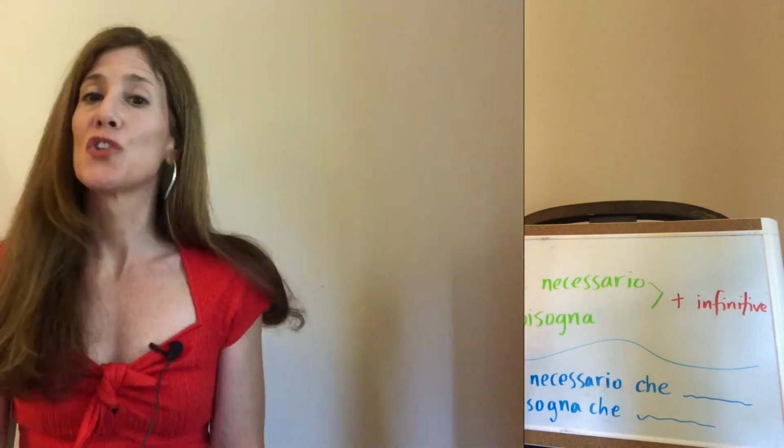Here we go. So for this quiz, I want to let you know there are multiple ways that you can say what I'm going to ask you to say. So if you get one, that's great. If you get both, that's great too. So see what you can come up with. So numero uno, come si dice?